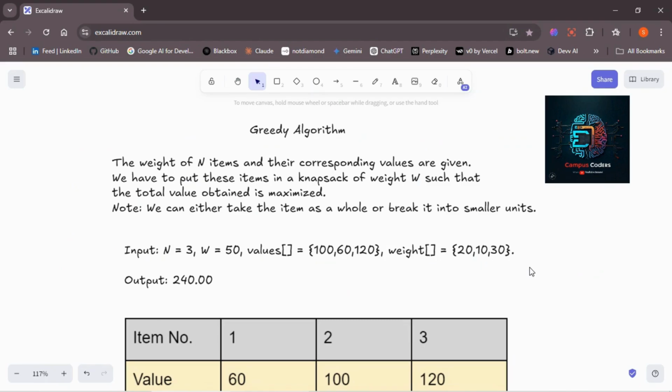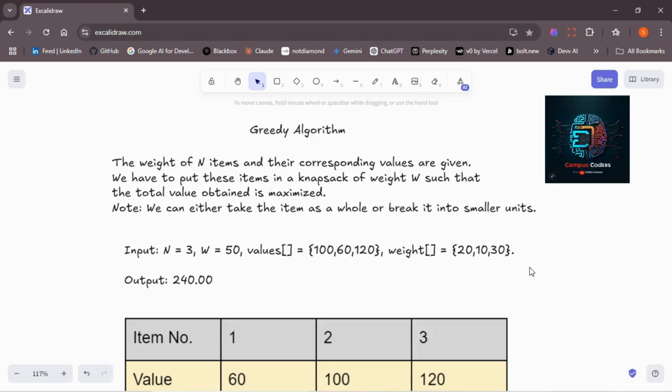Today we will see some questions about greedy algorithms. So greedy algorithm questions are basically like there will be several factors, and we need to maximize one factor where there will be a restriction in another factor. Okay, let's see one question related to that.